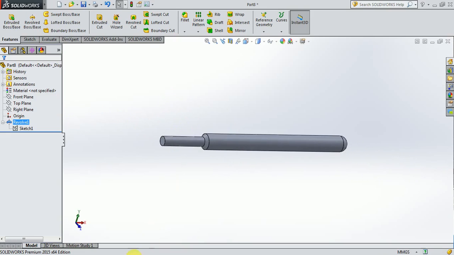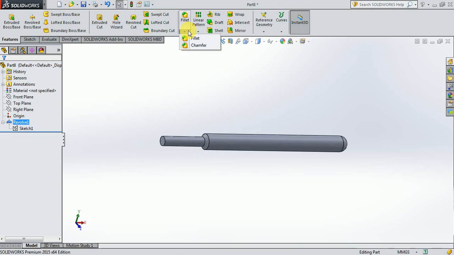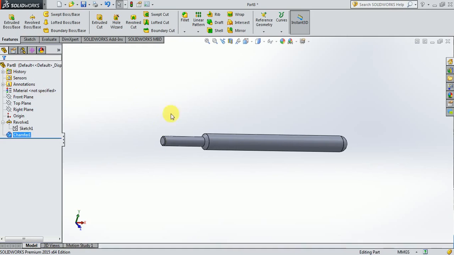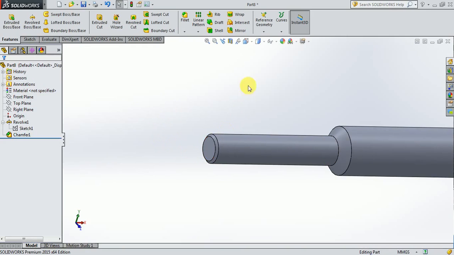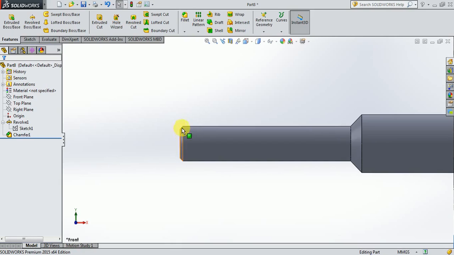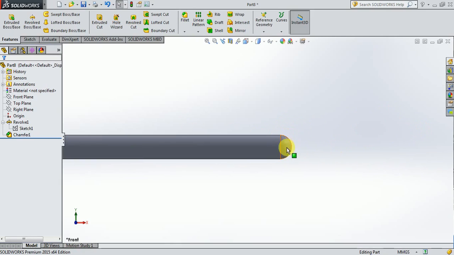Similarly we can also go for giving the chamfer here. The chamfer can be given with the help of this 3D command, and unless otherwise mentioned, always chamfer should be 1 mm. Okay, with a 45-degree chamfer angle, give it okay. So you can see now the chamfer has been given. So keep it in front view and verify whether you have given the chamfer here, and whether you have made it a spherical shape.